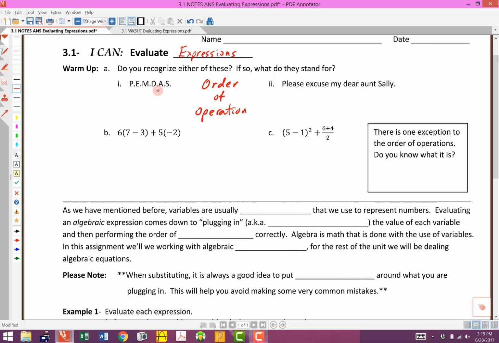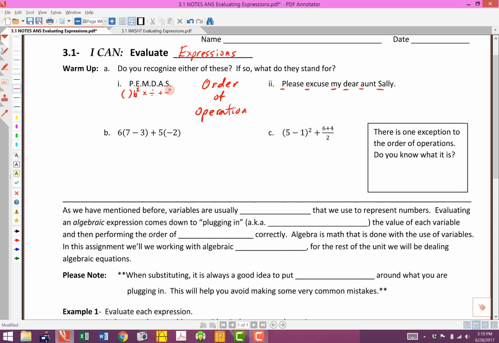Now you'll notice the acronym here, PEMDAS, and this phrase here, please excuse my dear Aunt Sally, we've got a P, an E, an M, a D, an A, and an S. So the first letter of each one of these words spells out PEMDAS. So whichever way you use to remember the order of operations, that's fine, but let's remind ourselves what this is. The P stands for parentheses, so we simplify and do any operation that's in parentheses first. E stands for exponents, so I'm going to write a little base with an exponent there. We'll do a couple of those today. And then this stands for multiplication, this stands for division, and then addition and subtraction.